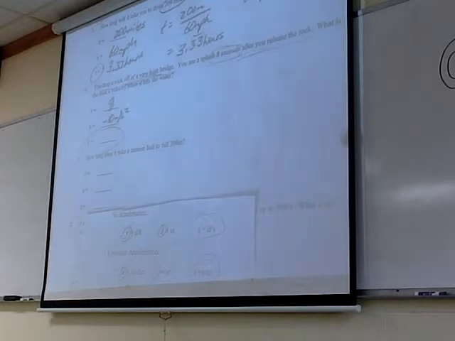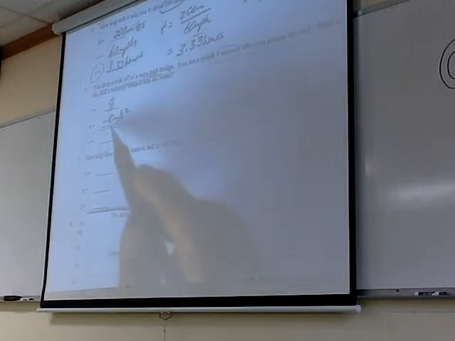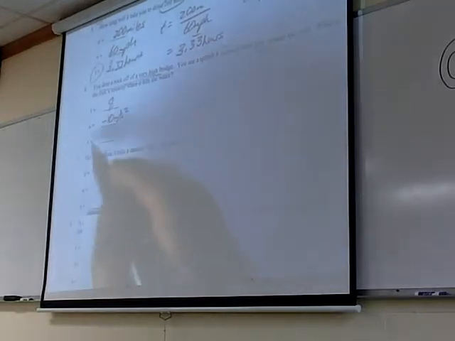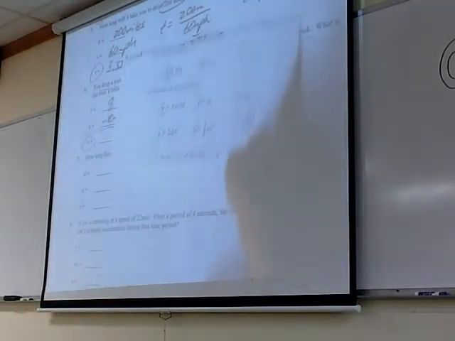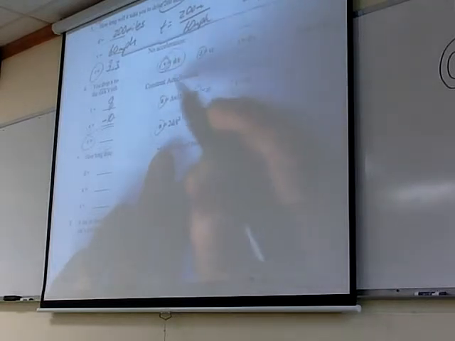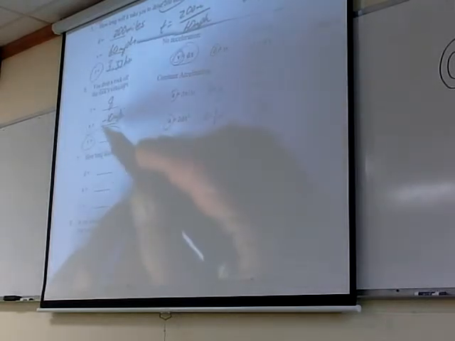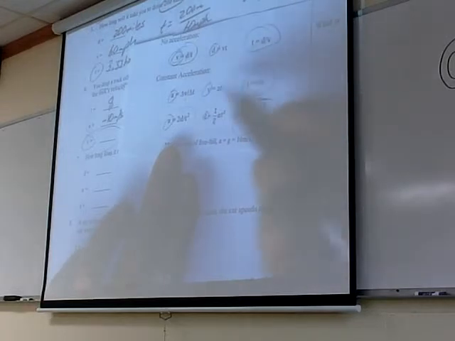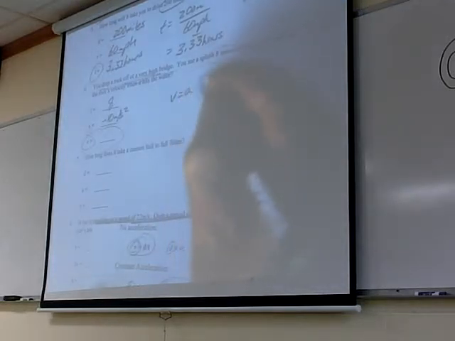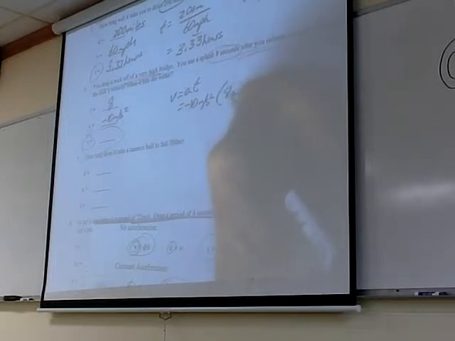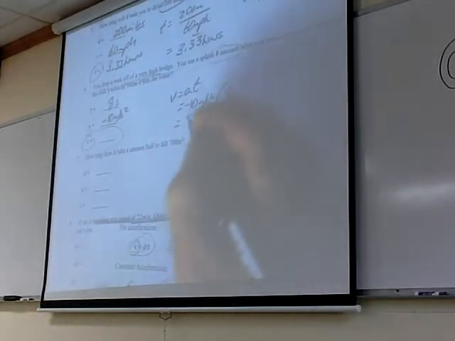If you know what acceleration means, you don't really need the formula. You can just say every second it's going to speed up by 10 meters per second, so in 8 seconds it's going to be going 80. Or you can say, I want the velocity, I've got these two things, I'm just going to trust my formulas. Velocity equals distance over time is no use because it doesn't have A and T. So this is the one where velocity equals AT. A is negative 10, T is 8 seconds, and that's going to be 80 meters per second. Sorry, negative 80.